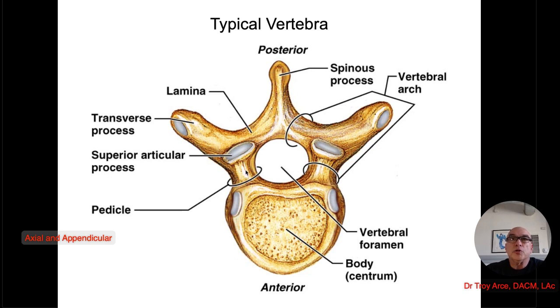And this whole portion is called the vertebral arch, right? This archway. But then it's split up between the lamina, which is up top, and the pedicle down below. And then you have your foramen. Some vertebras that I'll show you later have two foramens, right? And this one only has one. And some of them are triangular in nature, and you can identify that as well, figure out what that is. And then you have your body. This is your whole body of the whole weight-bearing body of this vertebra.